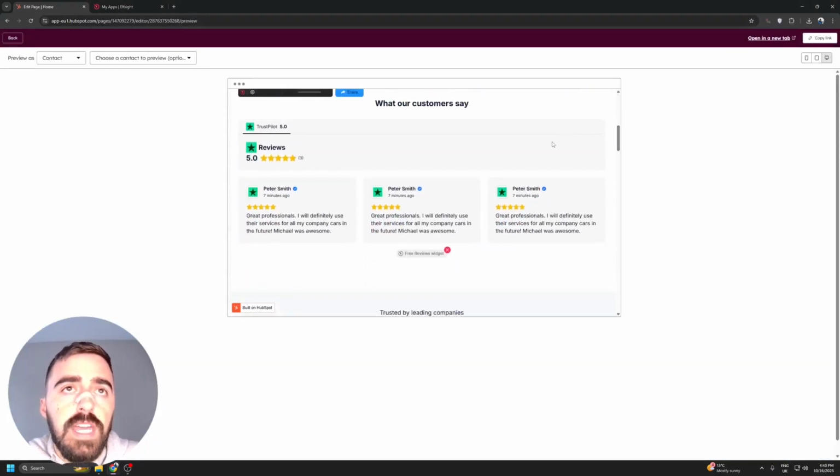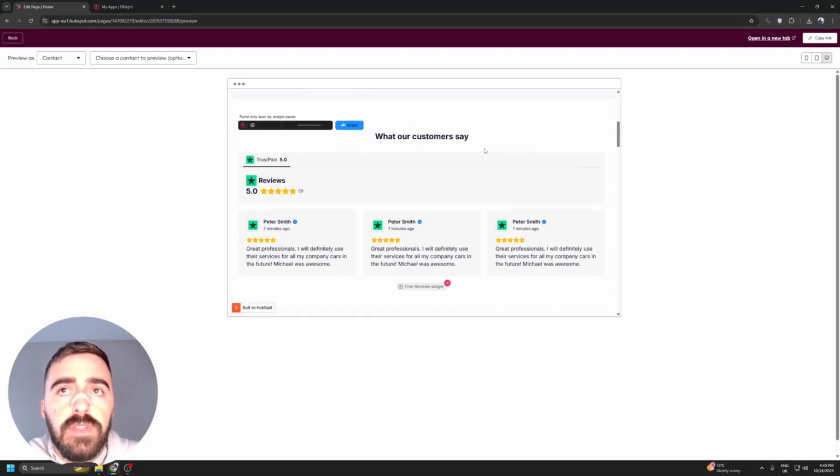It looks super nice and clean. As you can see, here are the reviews. Don't worry about this panel you see right here on the top. This is only visible by you just in case you want to go to Elfsight and make any changes to the widget itself. And this down here is the Elfsight branding that I talked about previously. So if that's too much of a bother for you, you can just go for one of the premium plans, and then this one will automatically be removed.